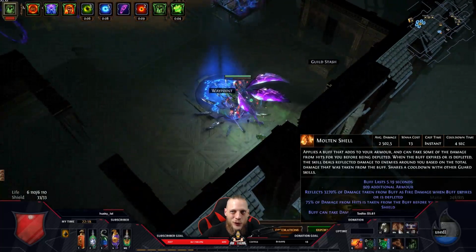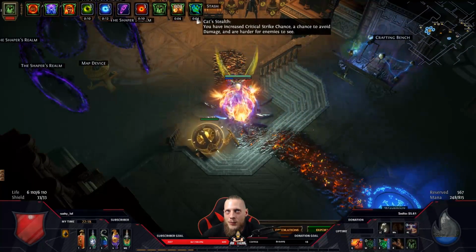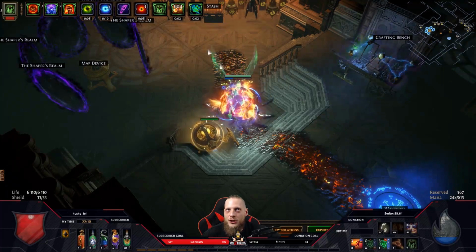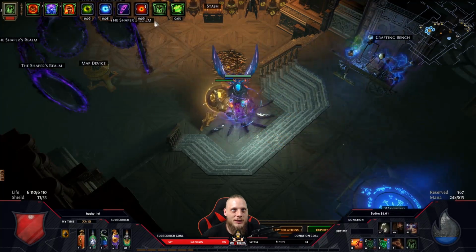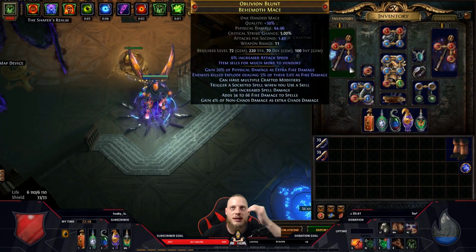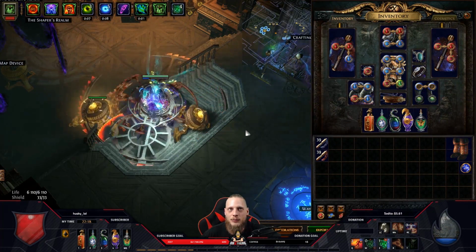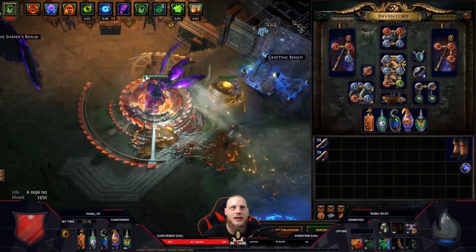Because the cooldown of Molten Shell only starts once the timer is done, okay? So as long as you have Molten Shell active, you will not get the cooldown of it. Now it's gone, now it starts the cooldown, okay? That's why I'm having those 3 skills here in this weapon to trigger them every time I'm recasting Blade Vortex, using Flame Dash, something like that.